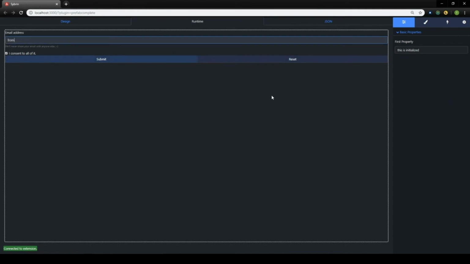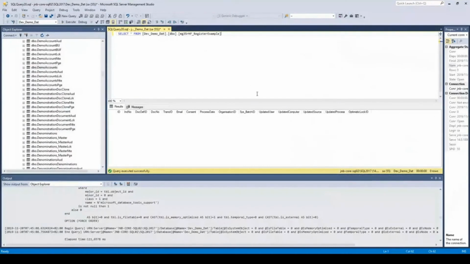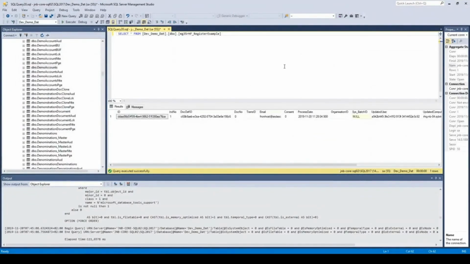So I'm just going to go from plugin host. I'm just going to say from host. Boom. So that's from host, and I can just untick that value. You click submit. There it is. So without me having to do anything, I have a record in this thing. No data bindings have to be configured anywhere. I just dropped it, I just use it, and I have my values.